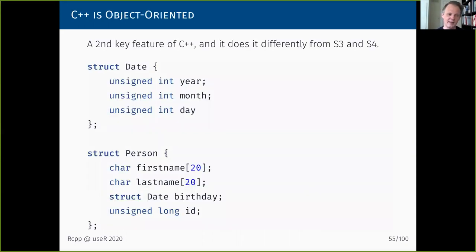So really quickly about this notion of structs and classes and what object orientation is. This is basically something that would have worked in C code already. We're declaring a struct date containing three ints, and just to show that we can use them here, because years, months, and days cannot be negative, I'm not using an int, but an unsigned int, constraining them to be positive. We can then use a date in another struct, so we can nest them, just how you can have a list in a list. Here we have a struct in a struct, and a date can be used to define a person as a combination of a first and last name, an ID number of some kind, student ID, employee ID, whatever, as well as a birthday.